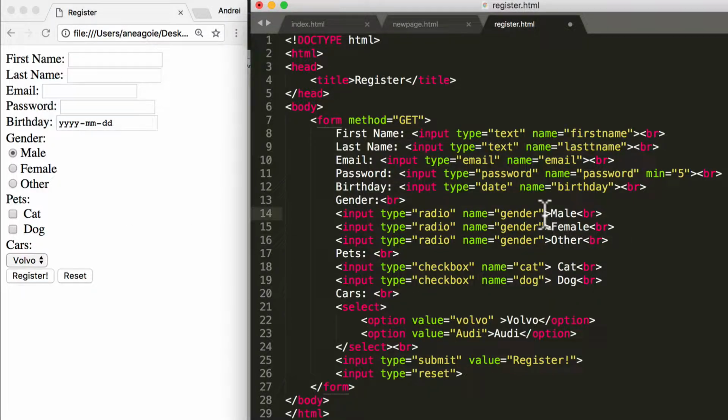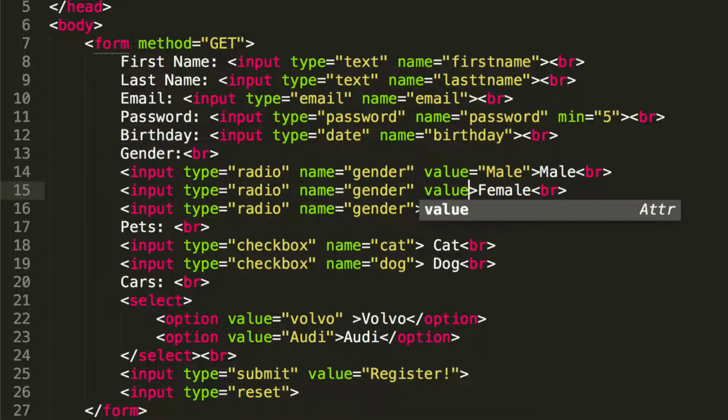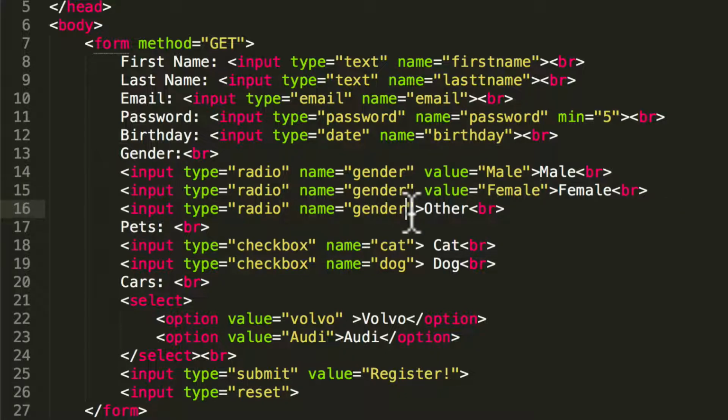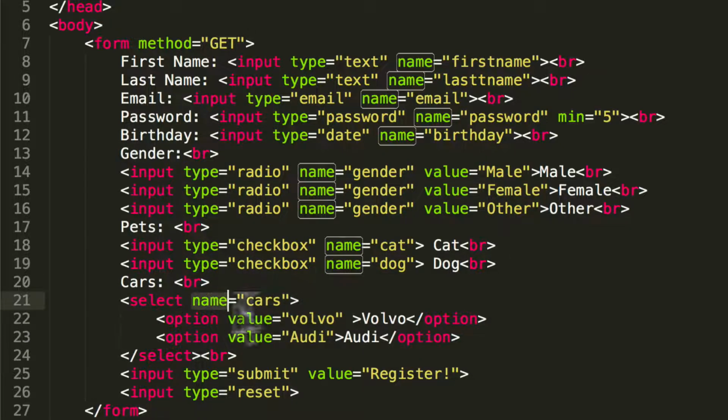And that is because we should have included a value for the male, so that if that's the one that's selected, a value will be sent. And finally, value. And now same with the select. We should have had our name of the select field be cars, so that now the name can be associated with the value.